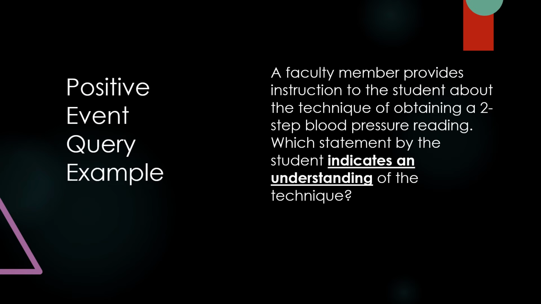Here is another example of a positive event query. A faculty member provides instruction to the student about the technique of obtaining a two-step blood pressure reading. Which statement by the student indicates an understanding of the technique? The answer choices for this question were intentionally left out to focus on the question itself.